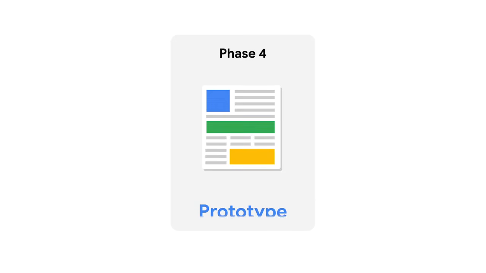Finally, you'll wrap up the day by creating a step-by-step blueprint for your prototype. Next, phase 4, prototype time. You're now ready to build the first version of your new app feature. At the end of this phase, you don't need a finished product, just something realistic enough to test with users.